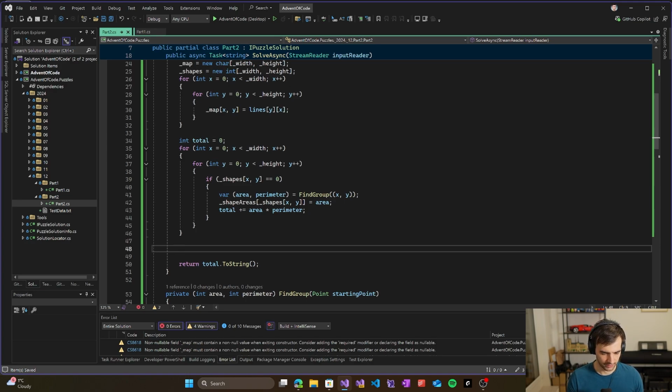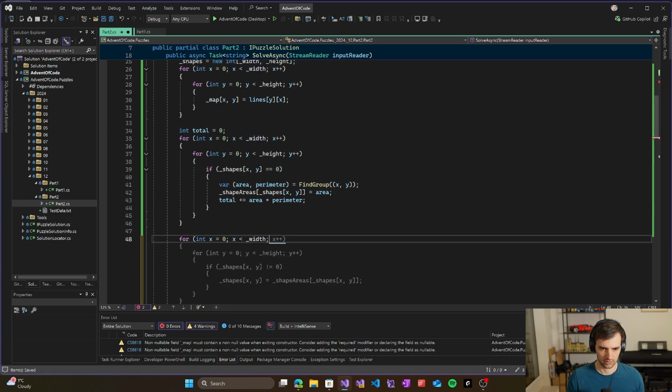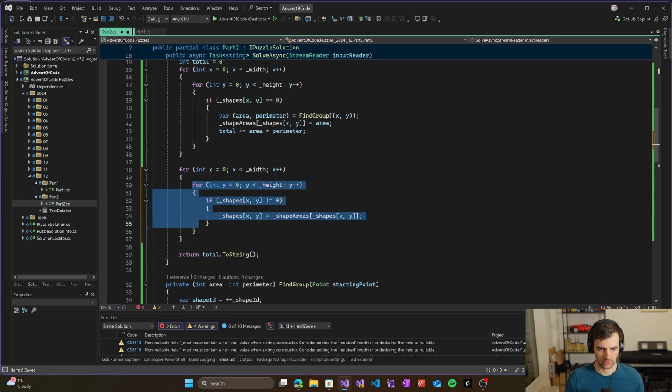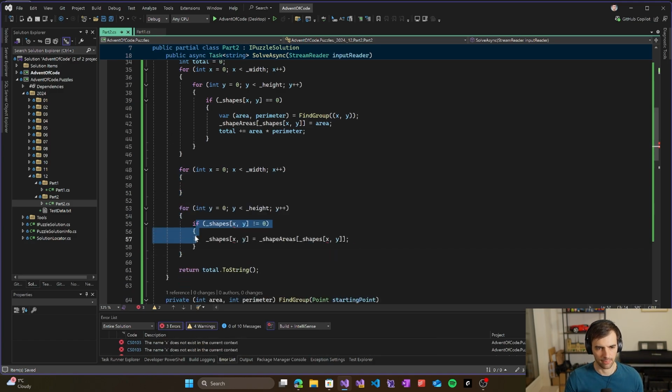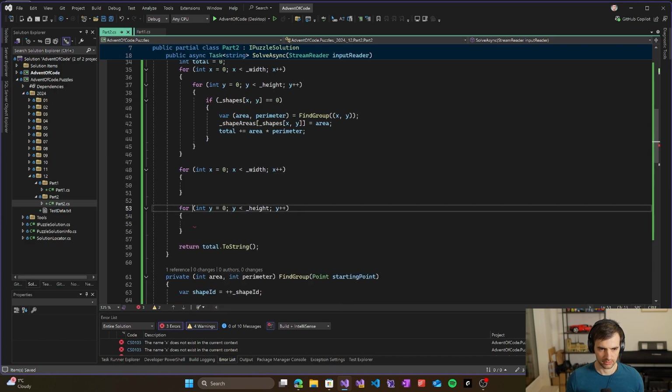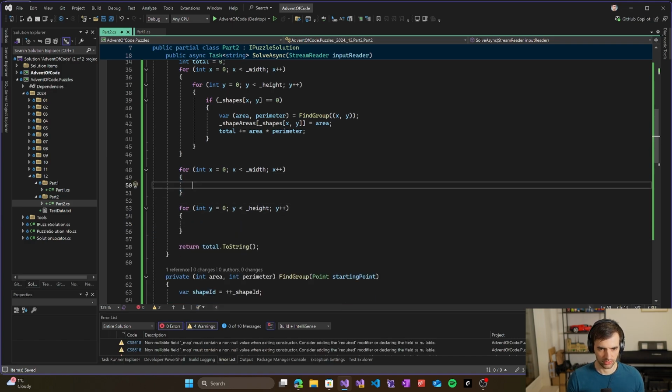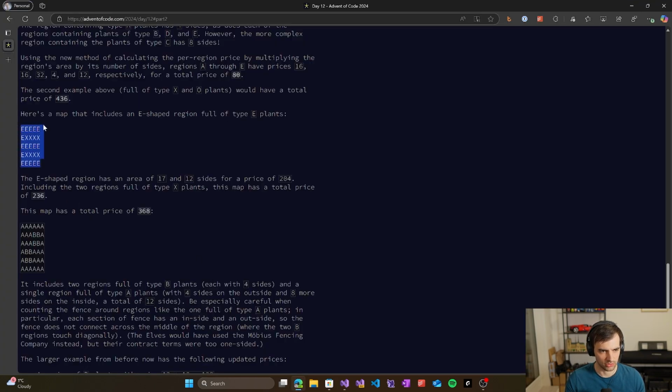So for int x equals 0, x less than width, x. So that's going to be the vertical lines, and then the horizontal lines. And now, for each of the vertical lines, we will be checking the left of that line and the right of that line.